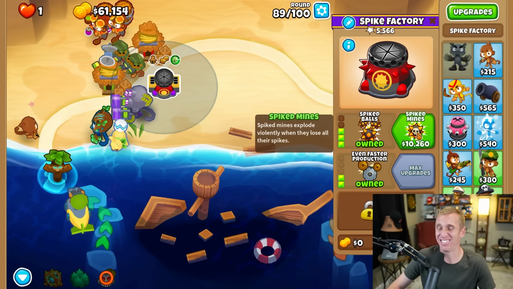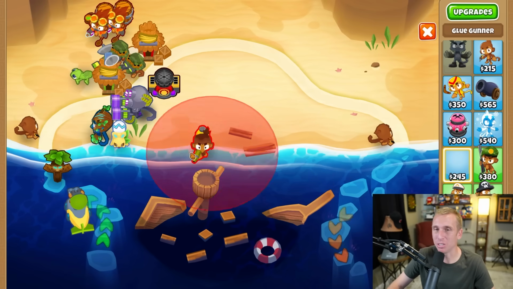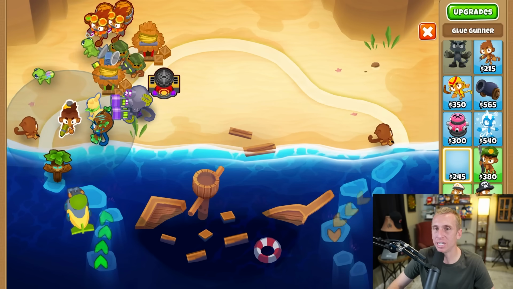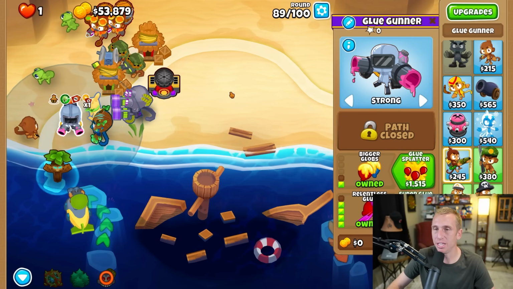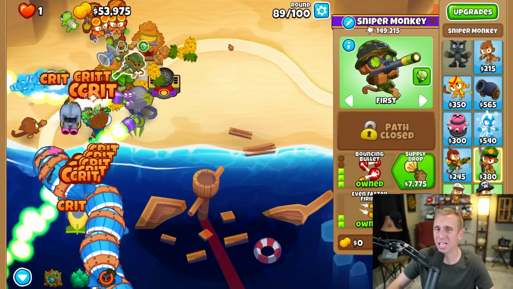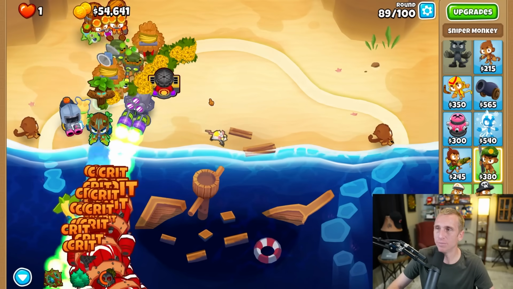I don't know. We're already on round 90. I'm thinking a slowdown tower could be cool too, like a glue gunner. Let's put a glue gunner in range of the village with a little discount here and see if that could do the damage. That's a lot less money than the big dog $10,000. And I think it'll do more damage than the sniper, because the snipers, you know, they're great, but they're not great Moab killers.